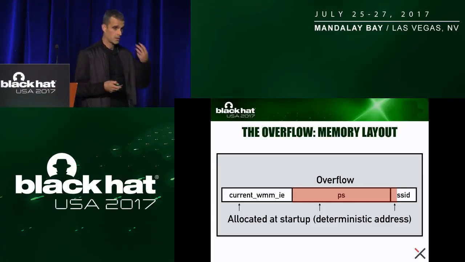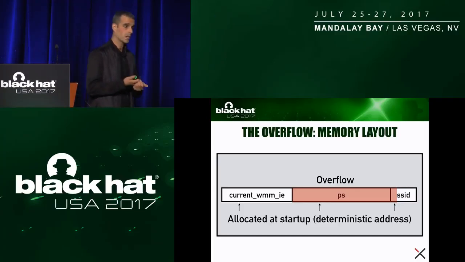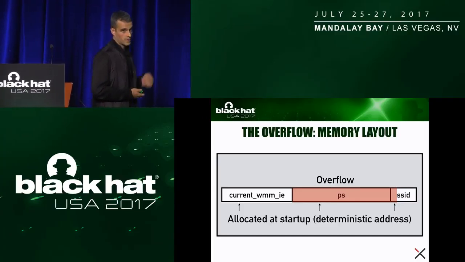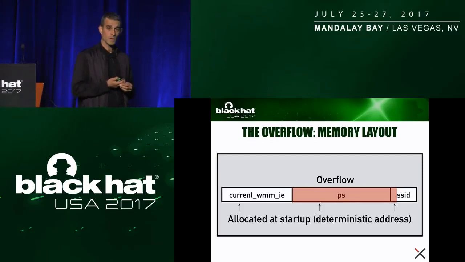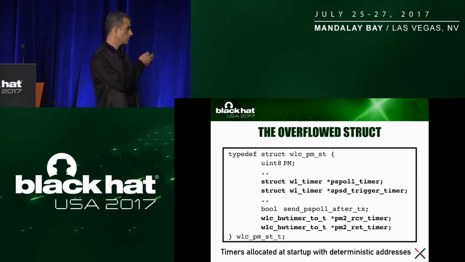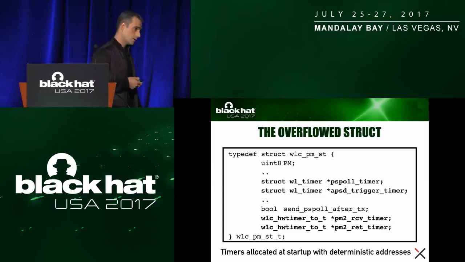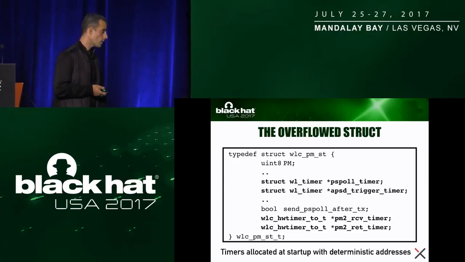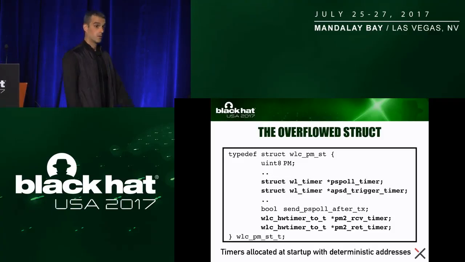And given the deterministic allocations that the agent DRTE allocator makes, we can consistently predict their locations on a given system, on a given firmware. And it stays consistent across reboots. Even if you reboot the phone 100 times, the addresses remain the same. And once we confirmed that, that was a good lucky point. We wanted to check if our luck remains consistent.